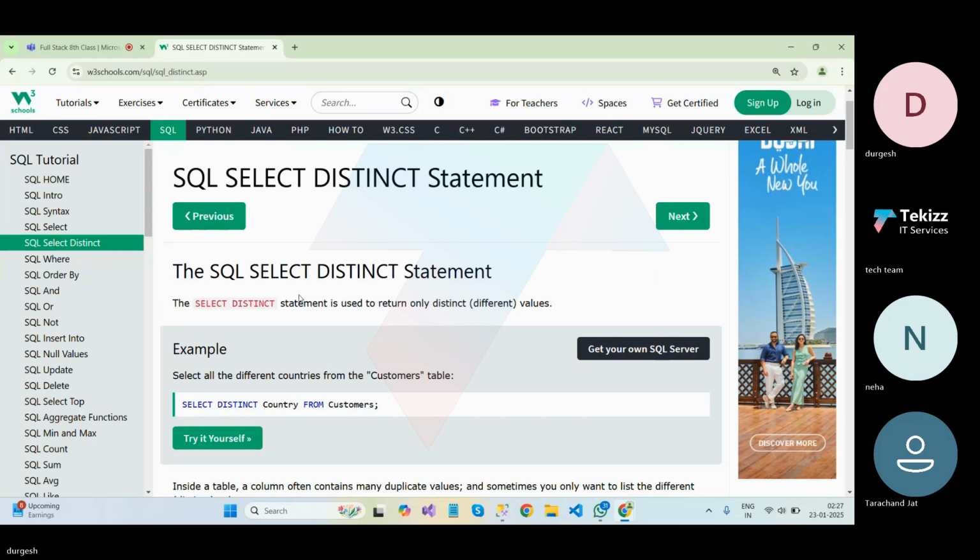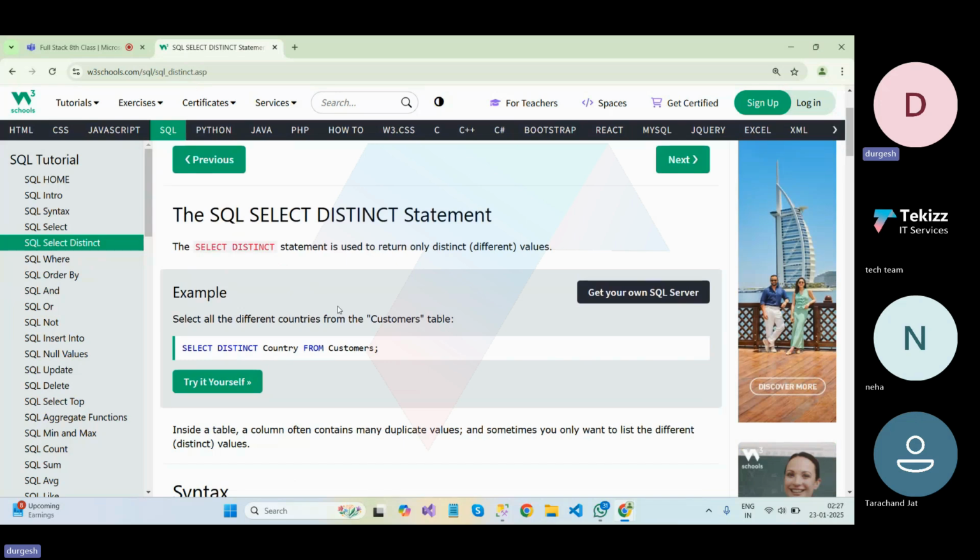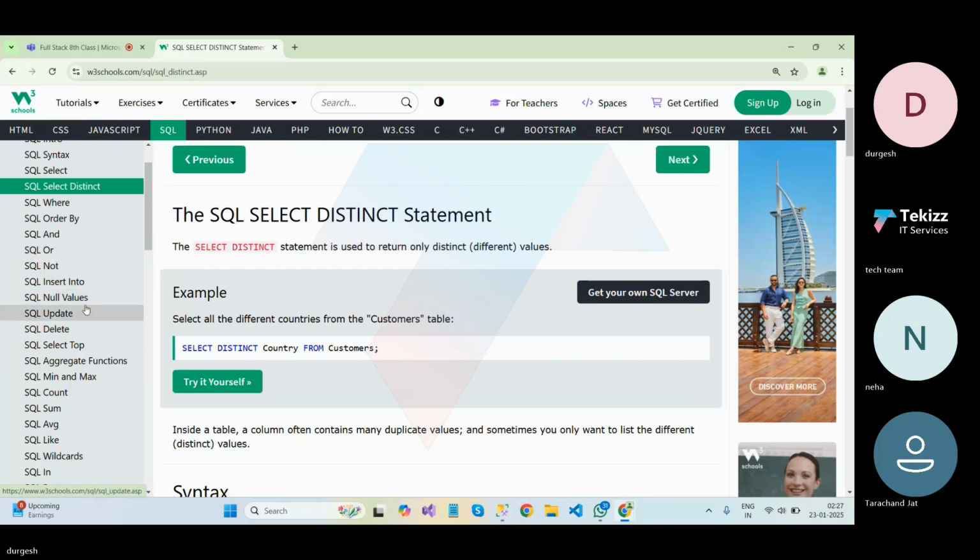So in our next session we will cover these topics: SQL where, order by, and, or, not, insert into values, update, delete, select, and aggregation functions like minimum, count, sum, average.